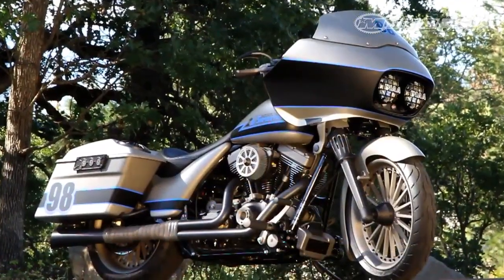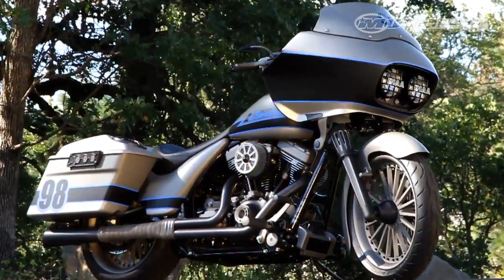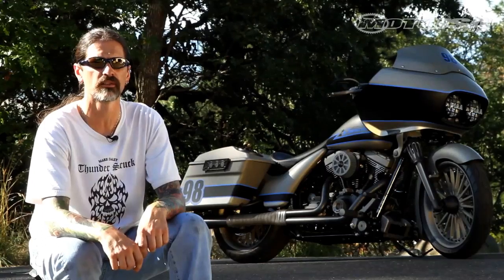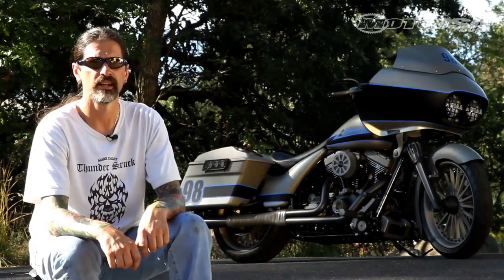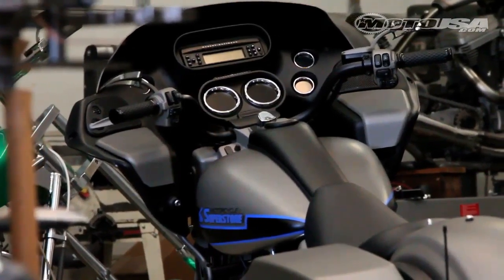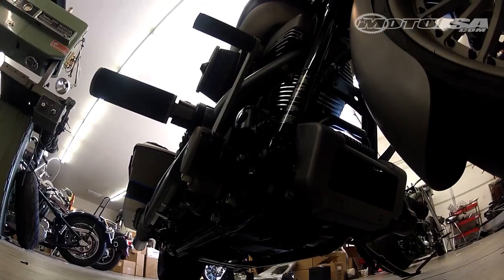We have Hog Halter brakes on the bike. The bike stops on a dime. You couldn't ask for anything better as far as braking. Hog Halters I use on a lot of our custom bikes too, and custom Harleys that we're doing, like the Superstore bagger, and they just work great. You can't beat them as far as performance goes.